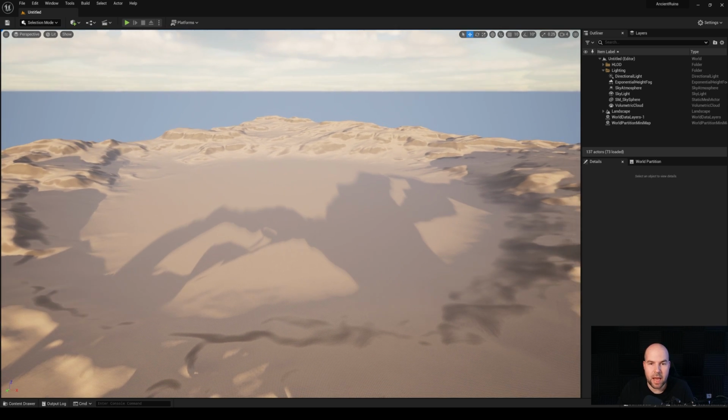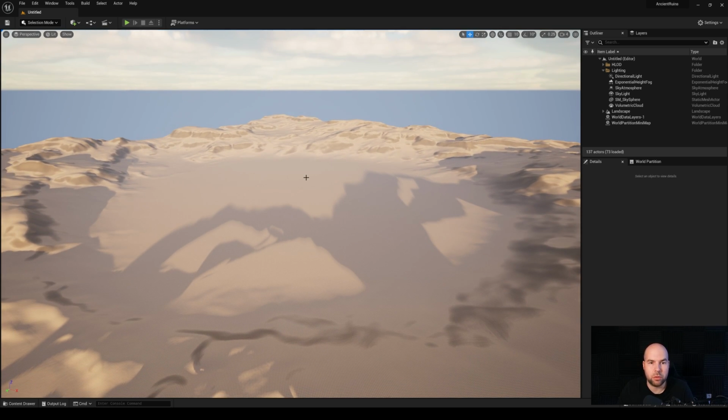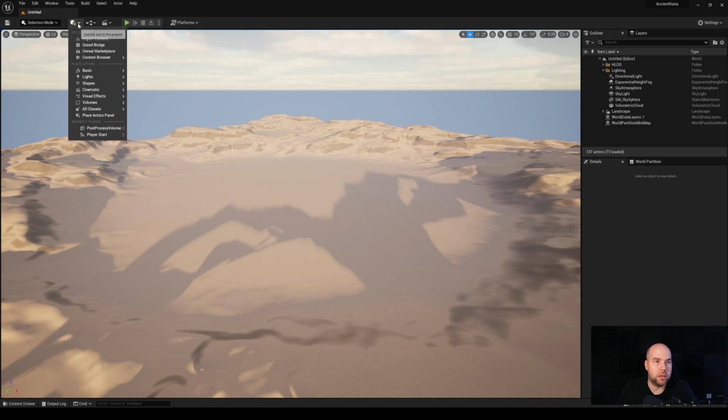So let's jump right in, and this is what you should see when you create a blank project from the empty template in the Unreal launcher. And I went ahead and downloaded some assets from Megascans. You can do it right here. When you click this plus icon, there's a Quixel Bridge option. Of course, you need to have the Bridge installed. So in the Epic launcher, where you downloaded the Unreal Engine version, you need to download the Quixel Bridge as well to have access to the Megascans.